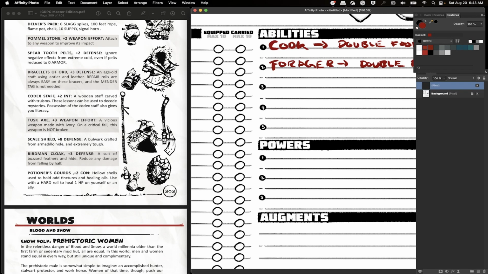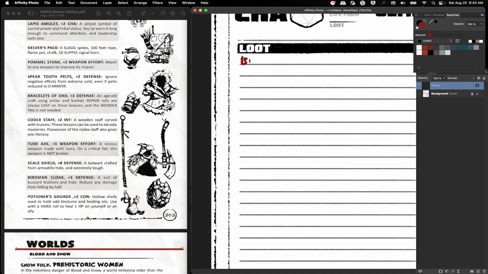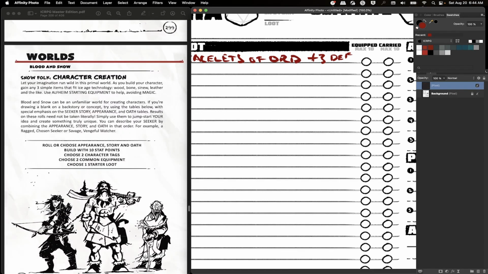Or, in a more tragic sense, he has this bracelet of Ord. Maybe his partner comes through and she is there dead, and he grabs off her bracelets and he puts them on his arms as a reminder, and then he goes off. And for me, I'm actually thinking that sounds a lot better, this more tragic sense. So I'm going to do bracelets of Ord. That's going to give me +3 defense. And Mender, and the Mender tag means I don't need to do repair rolls when I'm repairing these bracelets. So defense, okay.